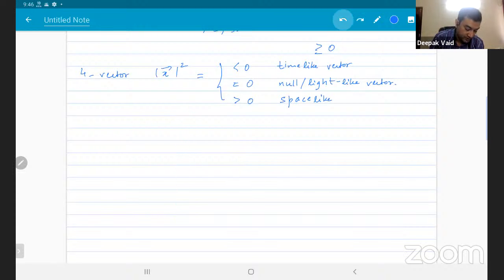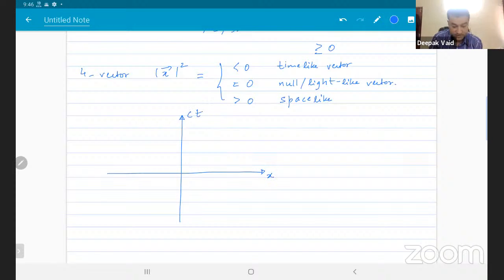So we will be using space-time diagrams a lot. So let me show you what a space-time diagram looks like. It looks like this, right? You could also draw a second axis, let's say y, but then there is no room for the third axis, okay? Because we are in three dimensions. I don't know how to draw a 4-dimensional picture. So normally what we do is we just forget about 2 of the spatial dimensions, right? For most purposes, that is okay.